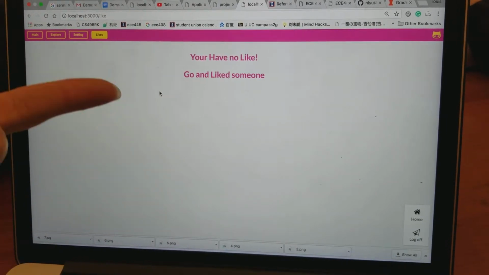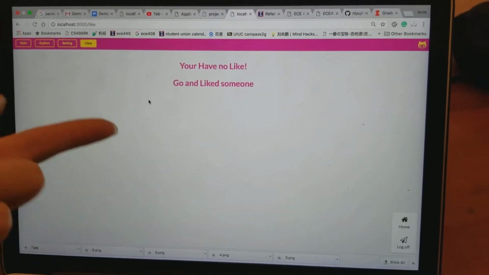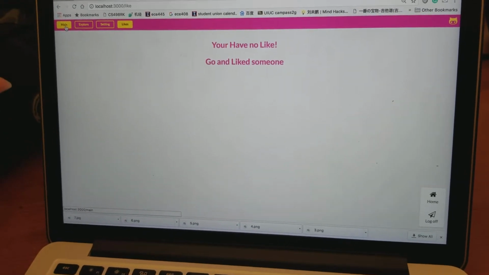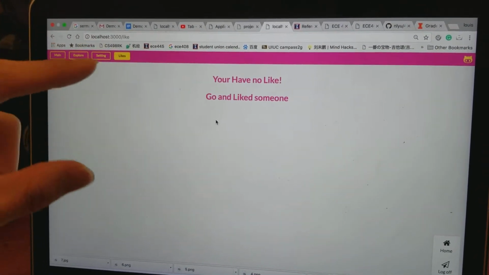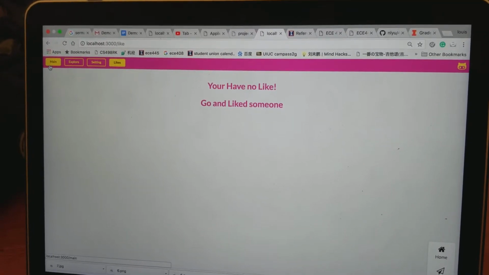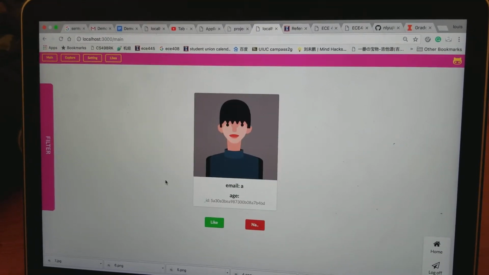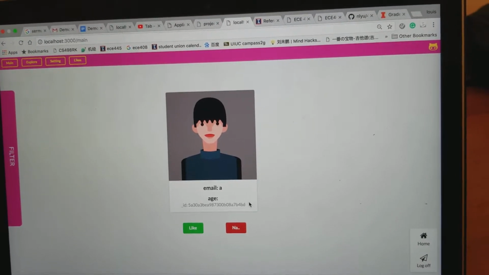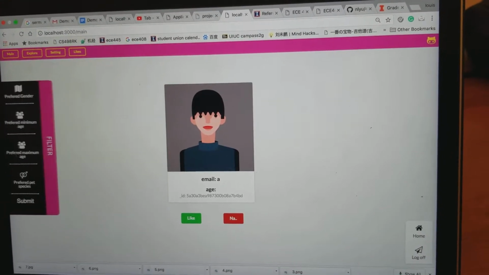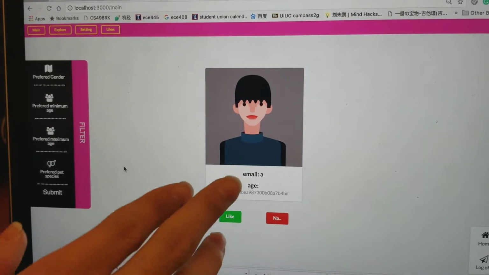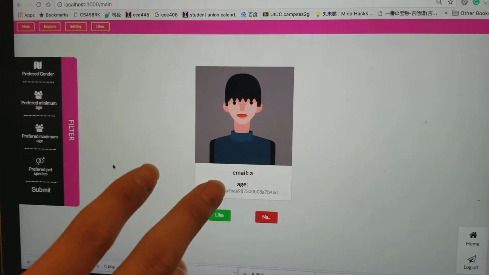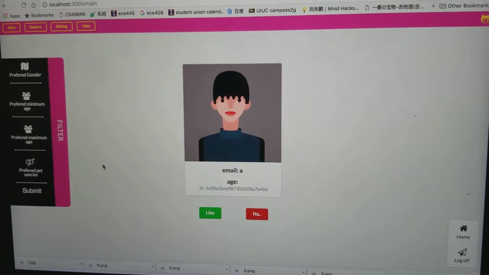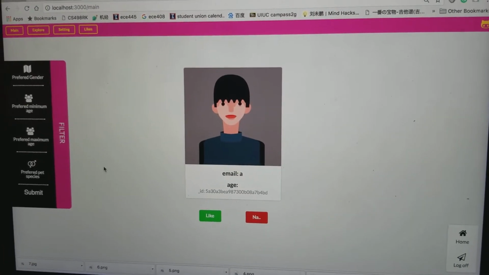For now, you have no likes because I just created my user and didn't do anything yet. If I like some people on the main page, they're going to pop up here. Let's see whether it works. Let's go to the main page. This is like a Tinder main page too, but for pets, and we add some really complicated filters here. The backend is going to use a RESTful API to send the front end a bunch of users. I think the number is about 10 users each time.